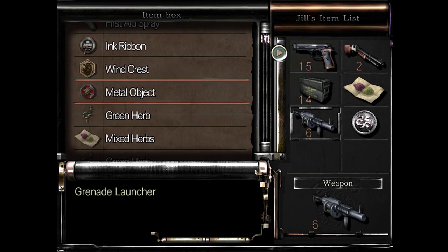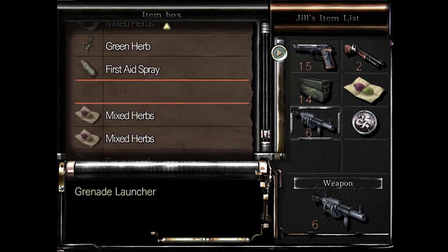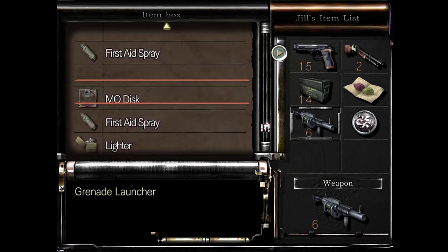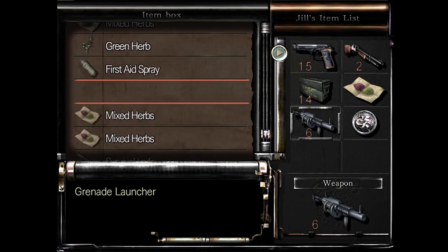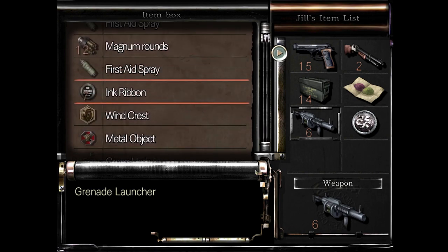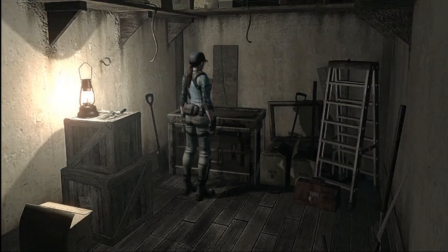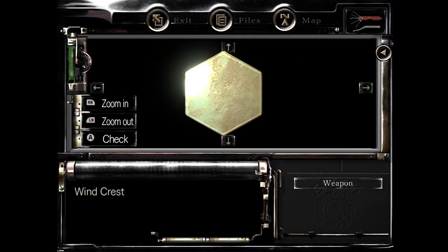Wait, so that... Why do I have two of those? Alright, so there's a hexagon. I think we need to take a trip to the graveyard. But I don't have enough. It's okay. I just want to note down the shapes and such, unless you really don't want to. We're gonna head back that way anyway. I want to look at this.